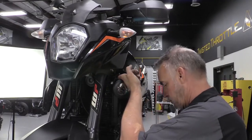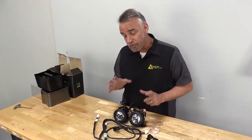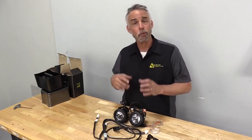Well, we're going to show you. We'll walk you through an installation of the DR1 and a DM on this KTM, and you'll see what we're talking about. Before we get into the actual installation, let's take a look at what's included in a DENALI light kit. Now we sell these as pods individually or light kits.